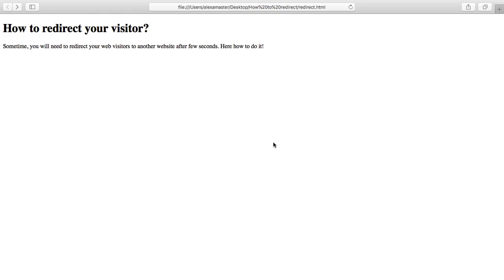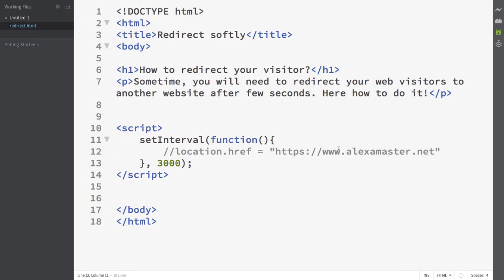How to do it? This is a plain HTML document. This document can be different. Let's say you have a long web page with a lot of contents, but here my web page is very simple. Let me show you the source code.